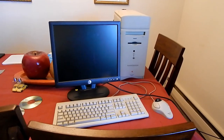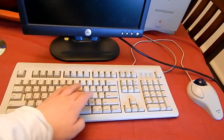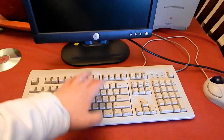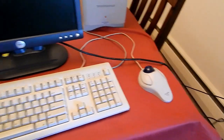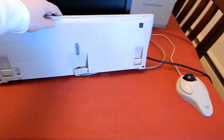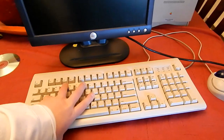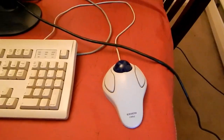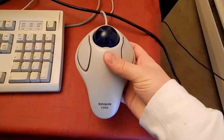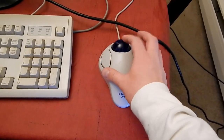I have it set up here on my table. This is the keyboard I got with it - the Apple Design Keyboard. This is quite a mush board from the mid to late 90s. It has an ADB port on the bottom. This is the type of keyboard I used when I was a kid. I'm using a Kensington Orbit trackball - it's an ADB trackball. There were ADB and serial versions available back in the day. Very nice trackball.